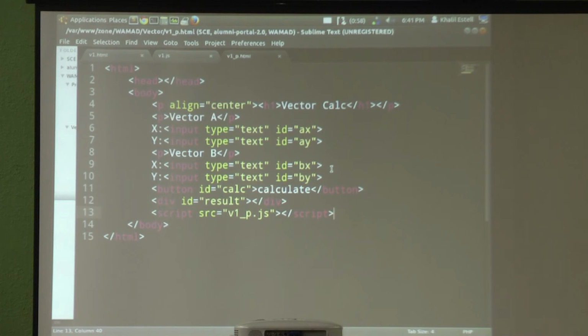I'm sorry, what is your v1? That's going to be the location of the JavaScript file we're going to make in a little bit. I just named it that because that's what I know I'm going to name it in a sec. Is that a directory? No, it's just a file. So that's just the location to the file. This is going to be in the same exact directory as the HTML file that we're making, so wherever you save it, basically. You need to also save the other JavaScript file and name it whatever you want to. I just chose to make it v1_p.